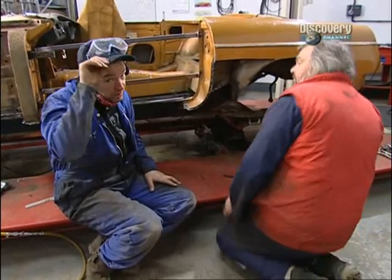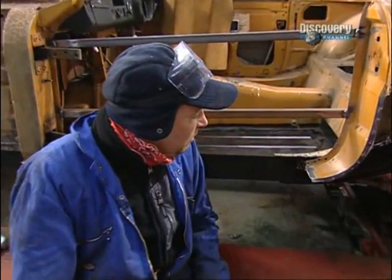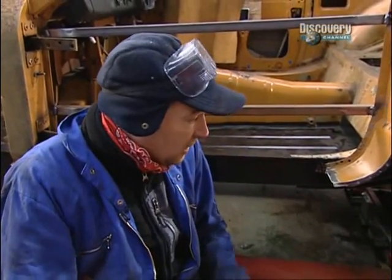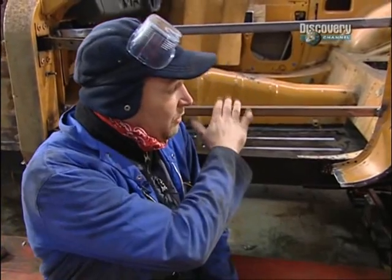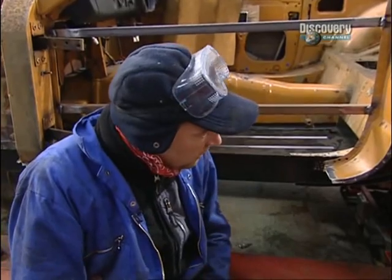As you can see, the problem with this is that experienced people who work on MGs all the time will have faced this problem a million times over, but once you take the strength out of the car by taking the sills out and then taking the floor pan out, things will move, and even if you brace it like this, clearly we've still ended up with problems, but you just got to solve them.